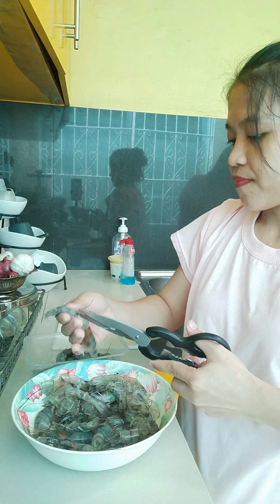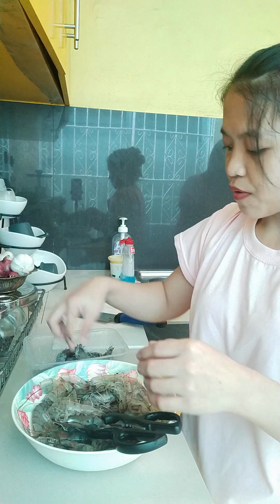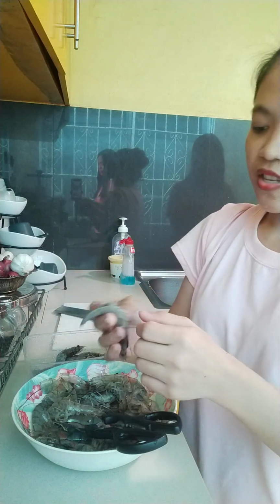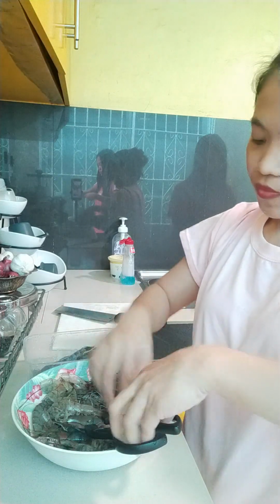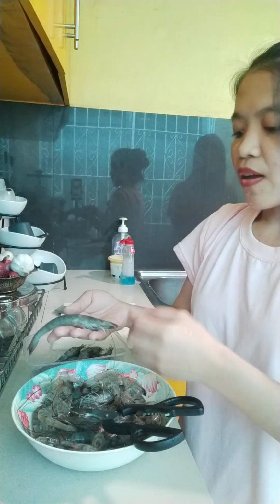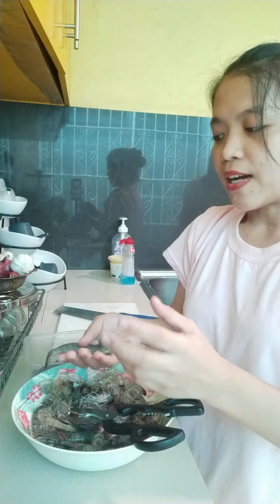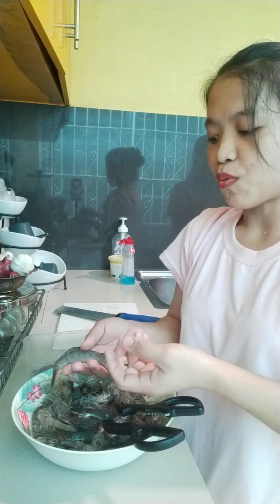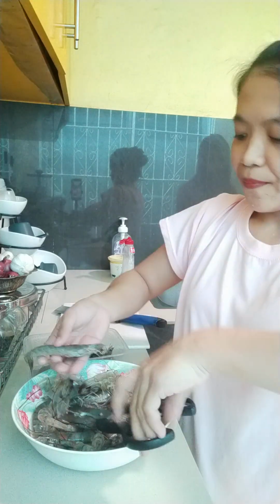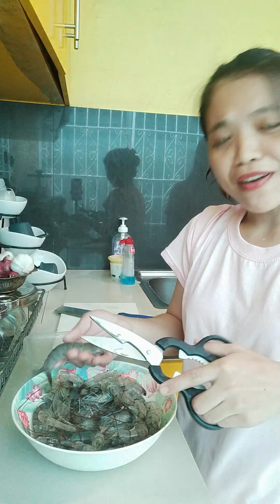Then guys, you know why I'm cutting the back of the shrimp? Because I remove the black part here. This is food they ate going through there, it's the tummy of the shrimp, so that's why I remove it. It's very easy if you use a toothpick, but I don't like that, because I want to open the head and the tummy of the shrimp. For example, if you put salt, the salt goes inside the body of the shrimp. If I don't open it, for me it has a different taste.